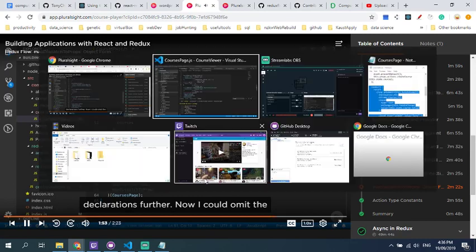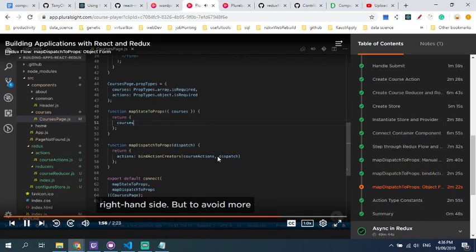Now I could omit the right-hand side. But to avoid more confusion, I'm going to undo that.